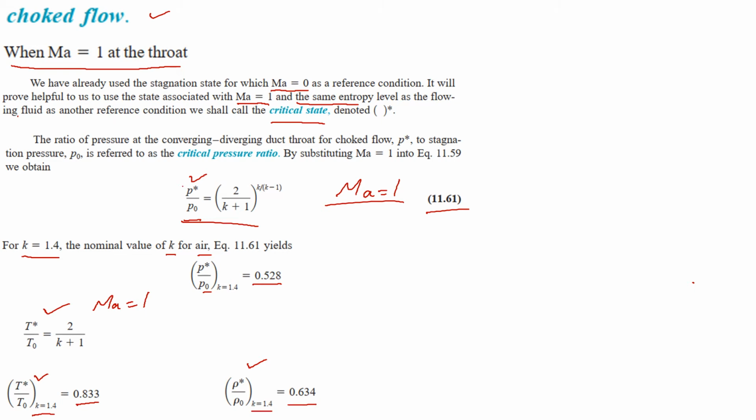So these are all for the choking flows, and as we said, choking flow is a condition in which the Mach number and the mass flow rate cannot be further increased by reducing the downstream pressure further. These are the equations that will help us find the pressure at the throat, the temperature at the throat, and the density of the fluid at the throat region. So this is how this phenomenon is important.